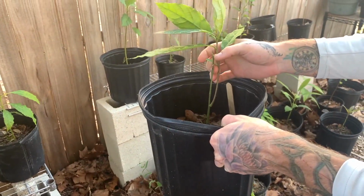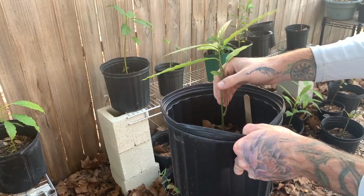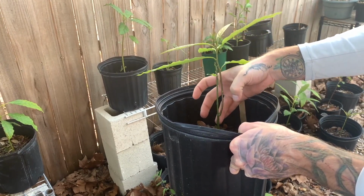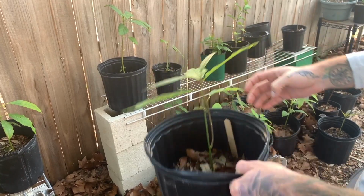Right. And so the tree is always going to have a bit of, and you'd barely notice it when it was larger, but it's always going to be just a little bit weaker because it's really just attached to this axle right here. Right.